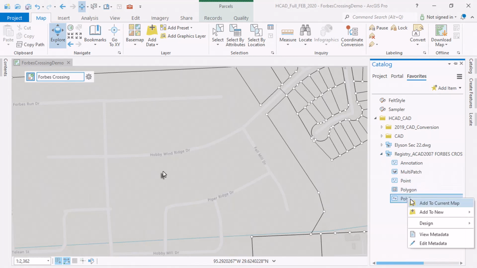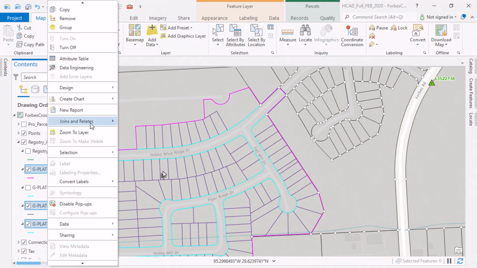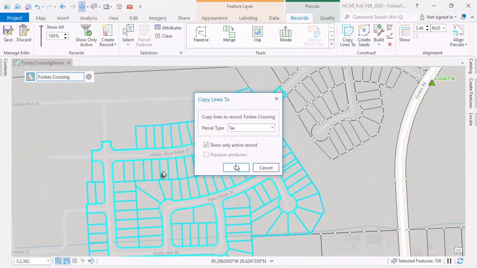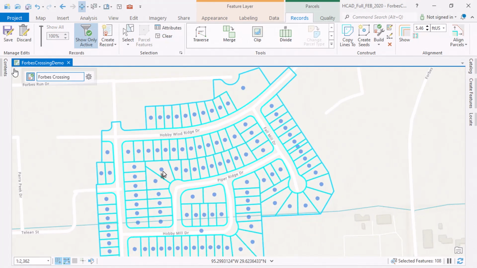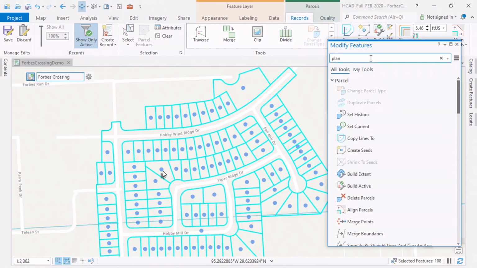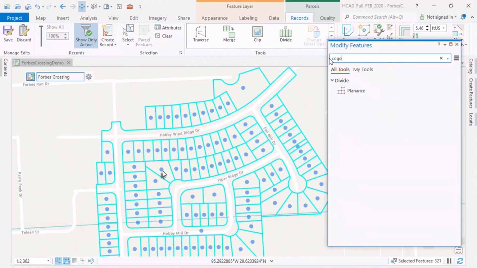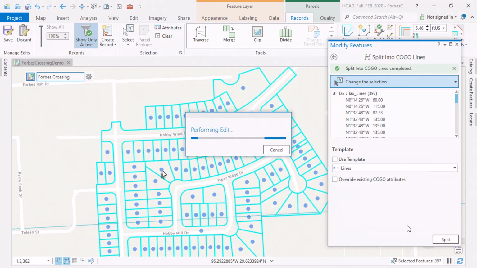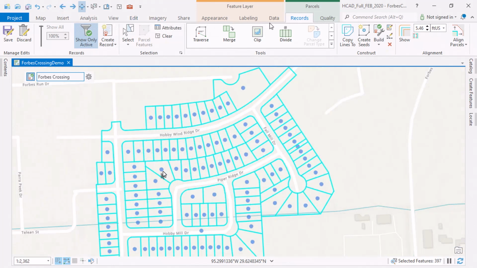What if you have DWG files? So here we can bring all the polylines from a DWG, specify the layers that are relevant to us, and then copy those lines to the active record that we have. You'll see these blue dots that we call parcel seeds, very useful to find where you have overshoots, undershoots, issues before you build the parcels. In this case, we're also going to planarize the lines and we're going to update their COGO values. So that means that we're going to have direction and distances on every line. And if we zoom, we can see those labels come to life.